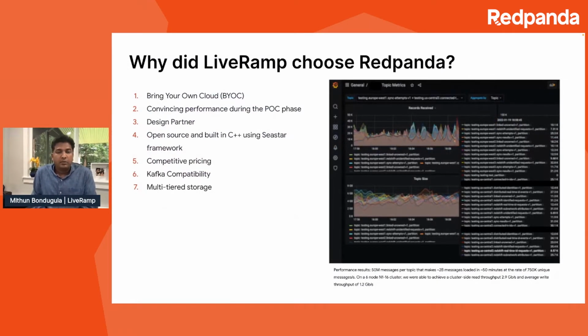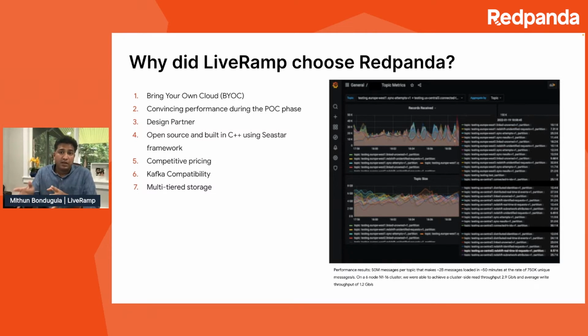All right, so why Redpanda? For LiveRamp, modernizing and staying ahead of the technology curve to meet our customer needs is the number one priority. When we started modernizing our streaming infrastructure, we considered several industry standard streaming solutions, including the industry leaders. But we went with Redpanda after a thorough evaluation phase that included a technology deep dive, talking to the Redpanda team, including CEO Alex, and doing an elaborate POC.